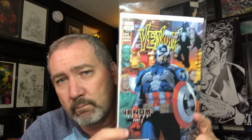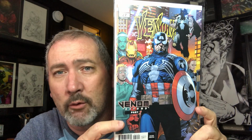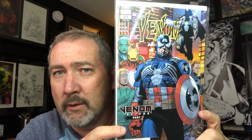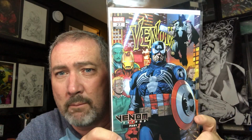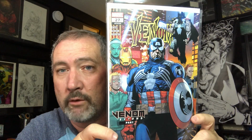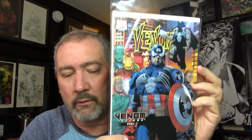And then I got this book because this reminds me of a really bad Rob Liefeld cover. And this is Venom #27, second print. I think that's just a horrendous cover right there. So, of course, I had to get this one because Captain America looks terrible. Thor back there is pretty cool looking, but really bad art. I don't know if they did this on purpose, but I got this because it was more of a joke than anything else. No offense to the artist. I'm sure he's a great artist. He's obviously better than I am, but that just seems like a really poor cover.